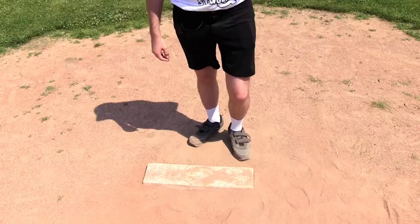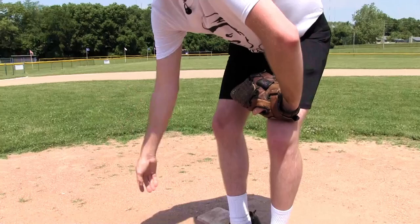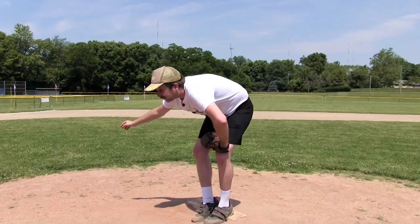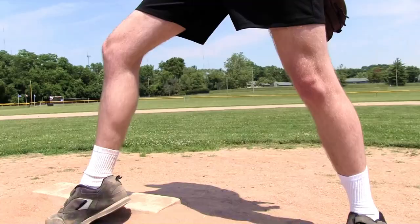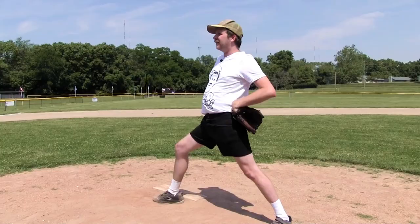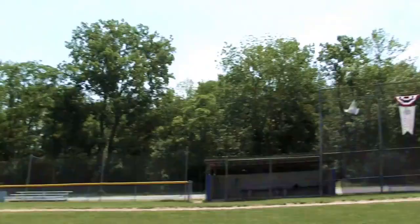So you're on the mound now, up here on the rubber. First thing you want to do is step off and step right back on. Once you get back up here on the rubber, make sure you never look at that stupid batter — that's going to mess with his mind. Get yourself down there, get your arm dangling, fan that flame. Then take yourself a big old step back, pump it up — let the crowd know you're about to throw some heat. Here comes the cheese ball, and you let that shit go. Strike three, motherfucker.